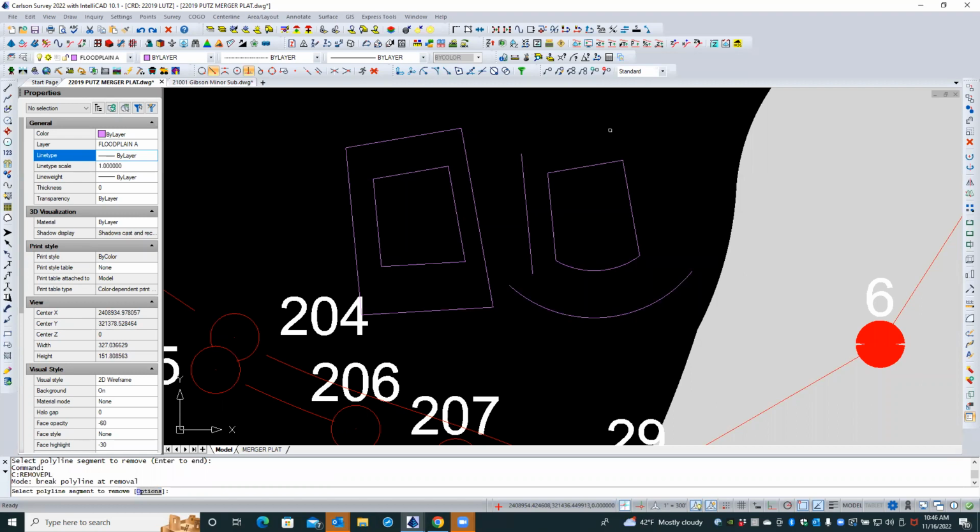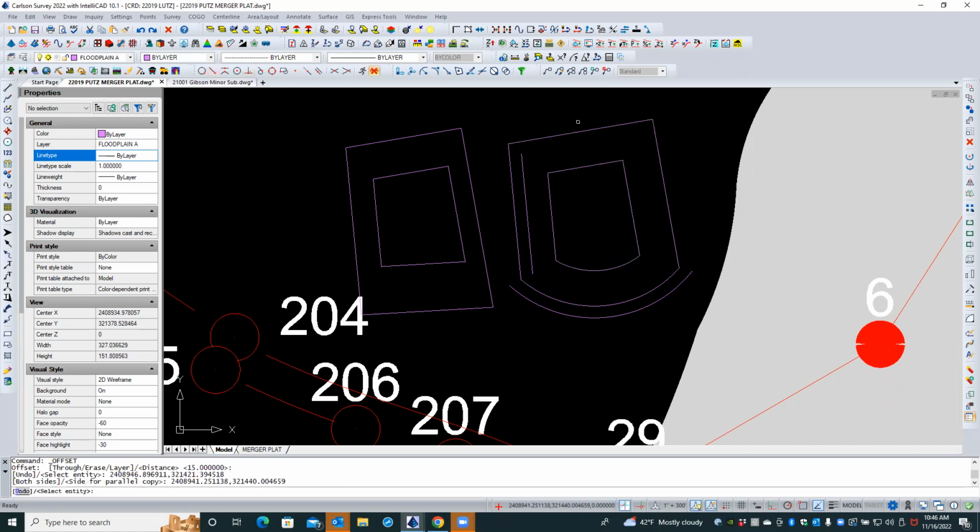Repeat the standard offset, and we're back to, oops, 15. Offset 15. Select the entity, go out to here. Again, getting rid of the parts we don't need.